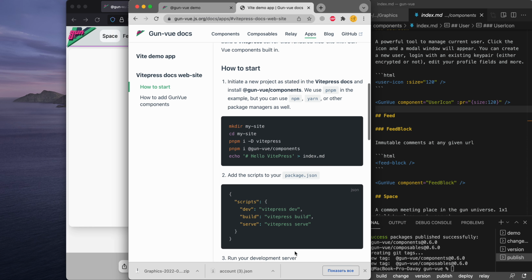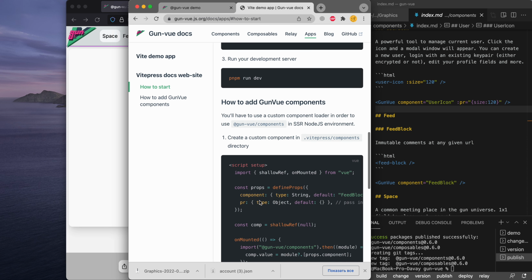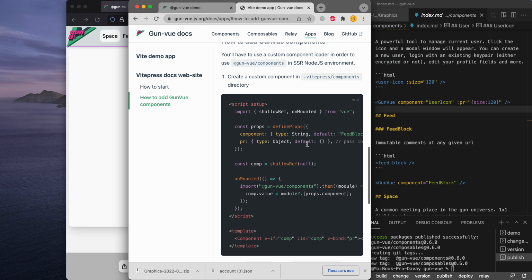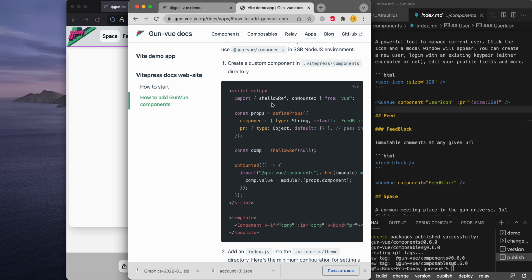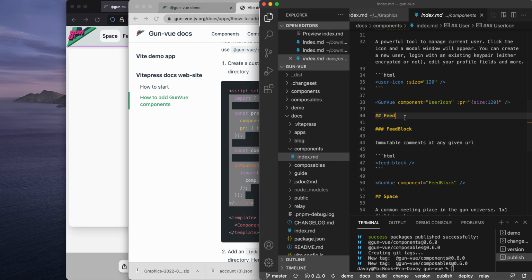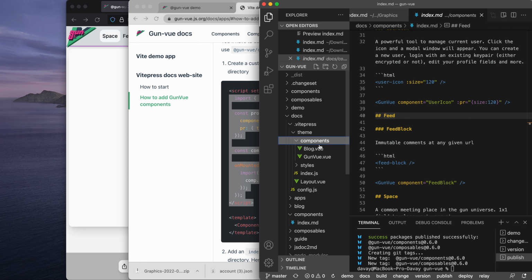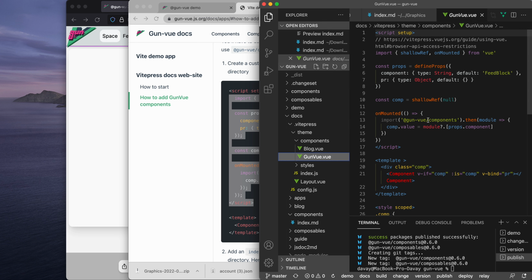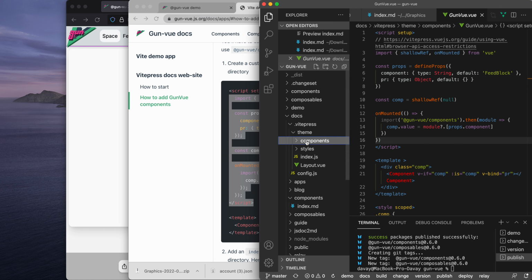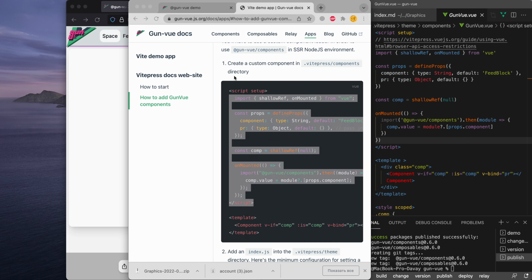So I have the docs about how to make the Gun View components work in SSR, and we just need to use the component like a loader that will import it only on mounted. That's the thing, that we import it only on the client side, and it makes everything work very nicely.